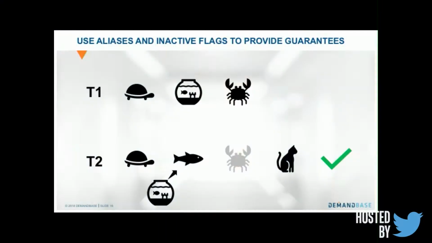Other strategies include introducing a different sort of contract with your consumers. For good reasons, you might have things falling out of your data set that you want to fall out, because, oh, this is now inactive and we want to treat it as such. But so that things don't break, you might include them but mark them as inactive. In other cases, the identity of things merges together, so you might define an aliasing system. You would define that this ID now points to this other ID, and it's OK. So instead of throwing out things that you had before, you either declare them inactive or you alias them to another identifier.